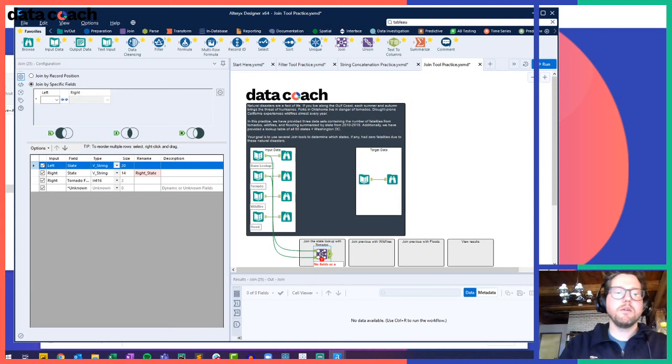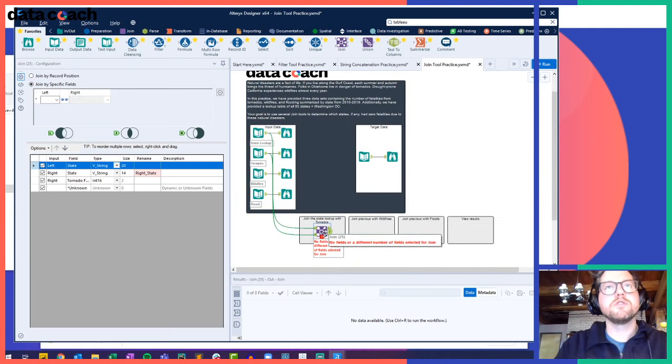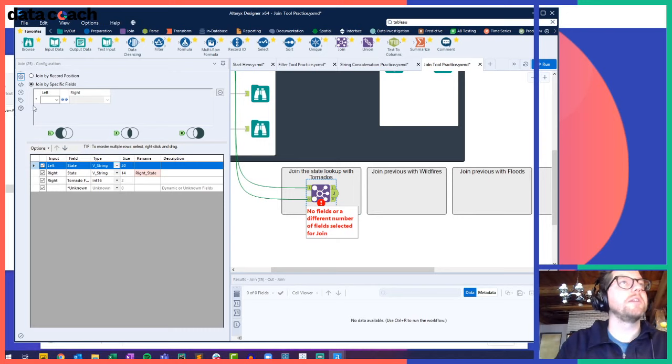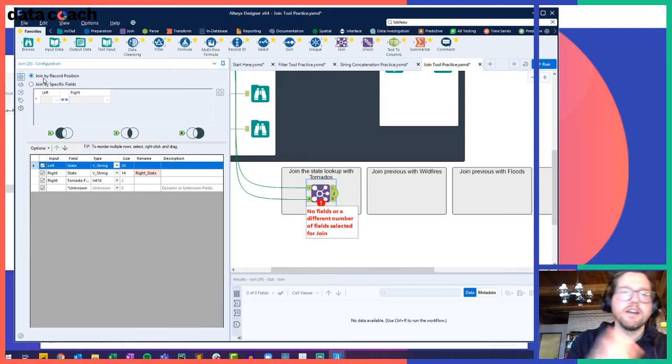So now you'll see that if I zoom in there, we have the join tool configuration window up here. You look to the left, and there's a couple different things that we need to account for in a join tool. Just like a VLOOKUP, you need to find the key. So there is this option that you can join by record position, which is going to be if this is the first field here, indicated the first field there, and you can join by that.